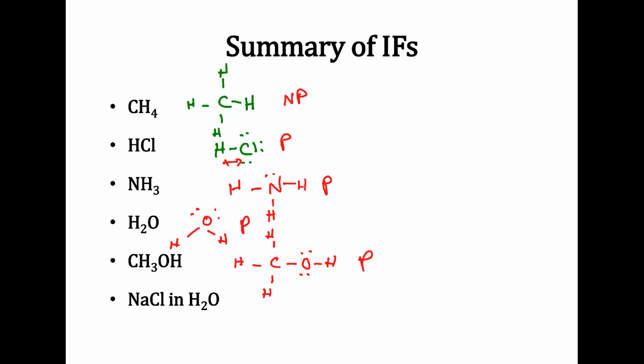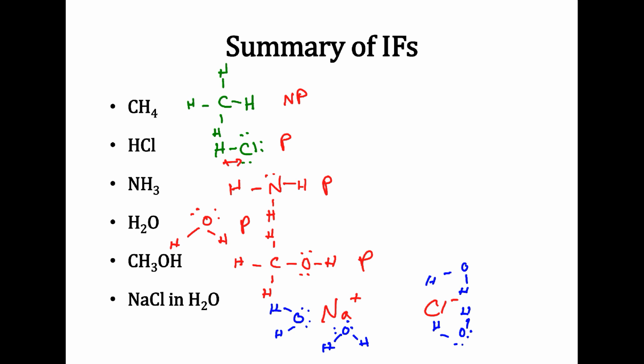And then finally, if you have sodium chloride dissolved in water, we know that sodium chloride would dissociate into the sodium and chloride ions. And then we'd end up with H2O, with the waters being attracted towards the sodium, the oxygens of the waters, because there's that lone pair. And then for the chloride ion, it would be the hydrogens of the water molecule that would be attracted towards it.